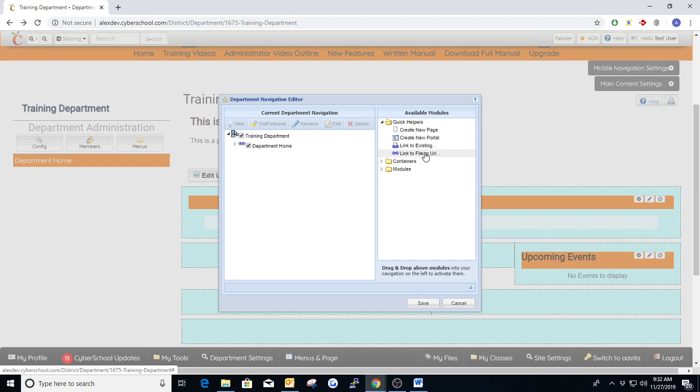You'll also see something called link target, which just defines if upon clicked, will that link open up in the same window, in a new tab or new window, and that's really dependent on browser settings, but you can set up that you want it to open up in a new tab or window, and you'll see it actually opens up either in a new tab, which is the most general case, or a new window altogether. So these are the available modules that we have to add to this navigational editor.